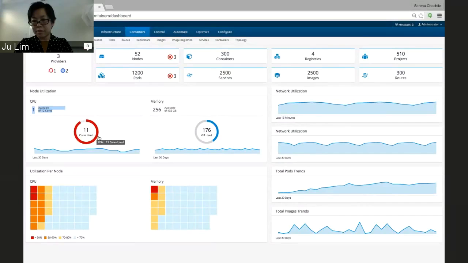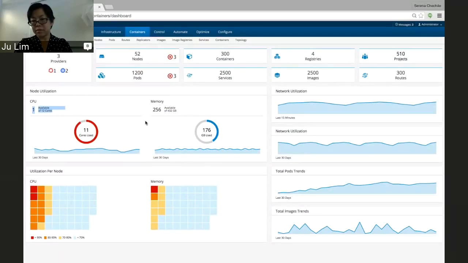We're coloring the chart based on two different thresholds. The chart should be colored blue until you hit your warning threshold, which at this point we have at 75%. When it hits 75%, it's going to turn orange. Then once it hits 90%, like in this case it's 92, it turns red, so that the user can visually and quickly identify where you've met your thresholds. On the bottom of this card is the spark line: the last 30 days of what your CPU utilization has been for your nodes.